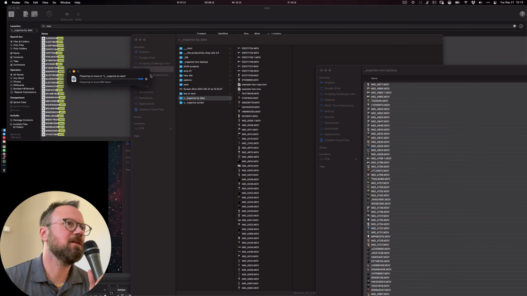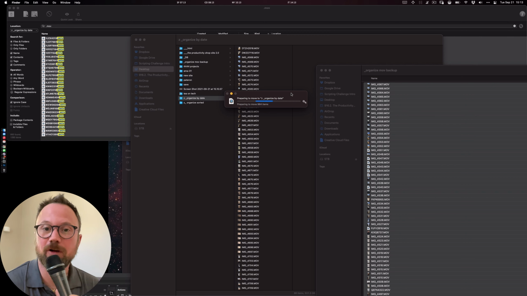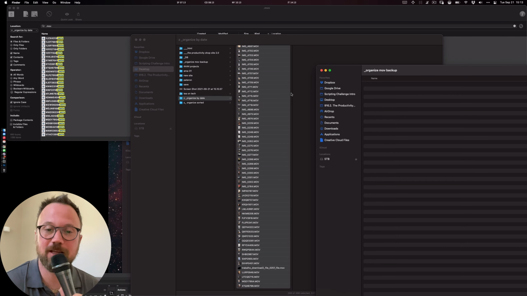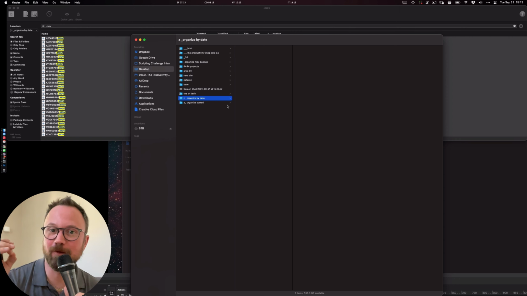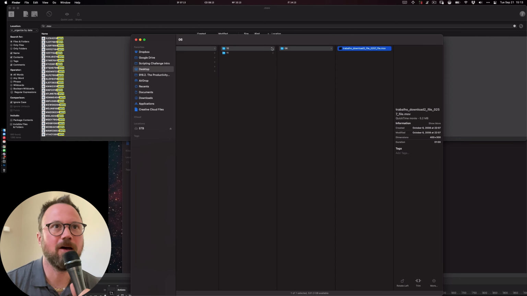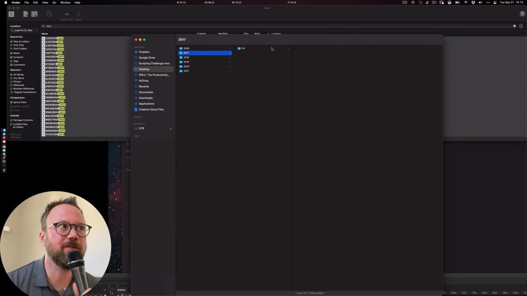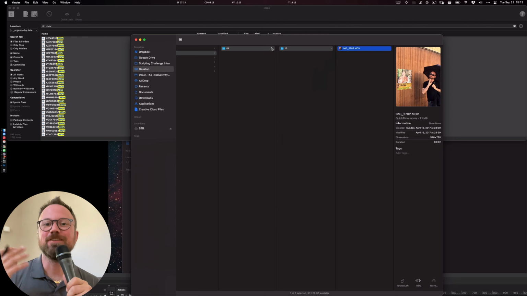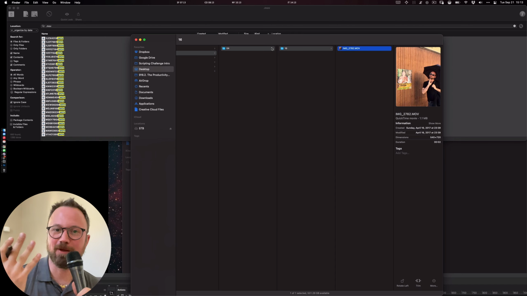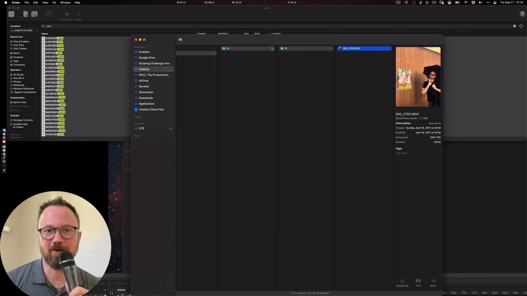So it's copying, and then Hazel's going to start organizing them by day, month, and year and put everything into subfolders inside of the sorted folder. So here we go. Now I have all of my photos and movies organized by year, month, and date. So this is when I went to Japan, but you can group the things together from this point and then put them into your file catalog.